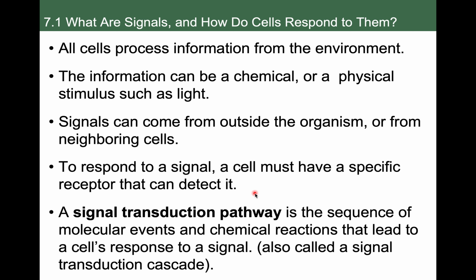And this whole idea of cell-to-cell signaling or communication, of course, it can be important for single-celled organisms to be able to communicate with each other in some way. But this whole process is really, I think, arguably most important in multicellular organisms. If you think about your own body, you have cells within a single tissue that may need to be coordinated and be able to communicate with each other, or even cells in totally different parts of your body that have to be able to signal each other.